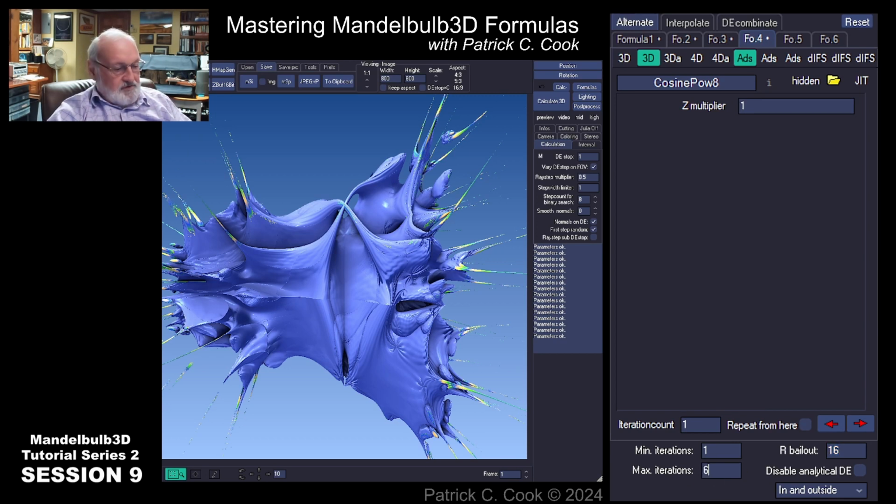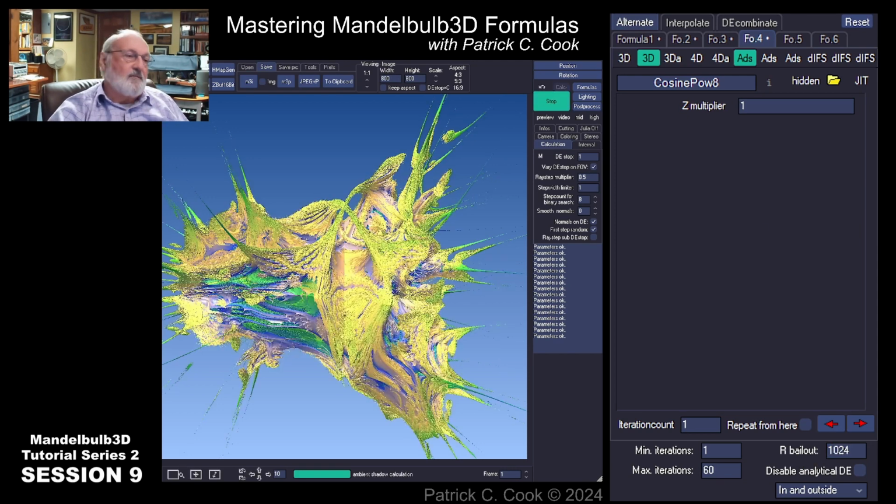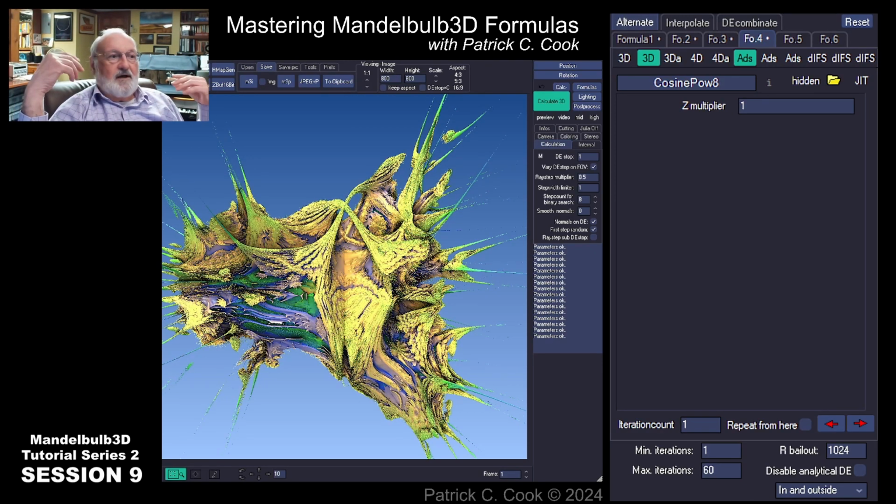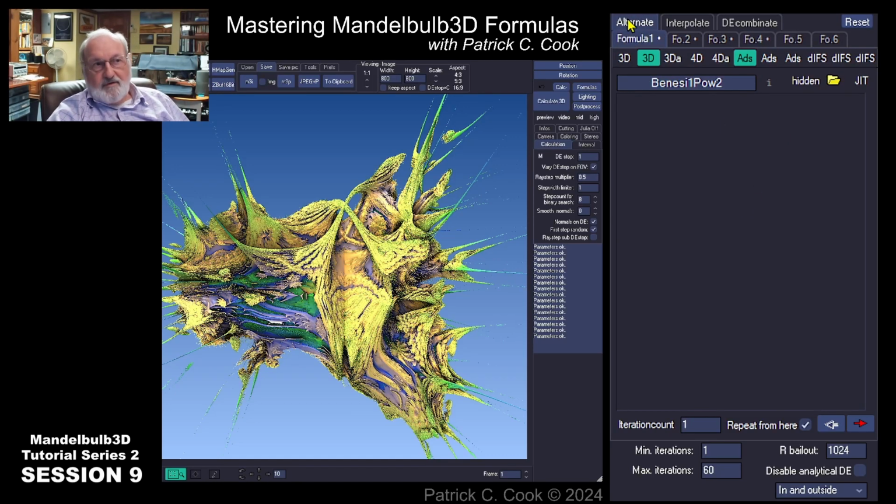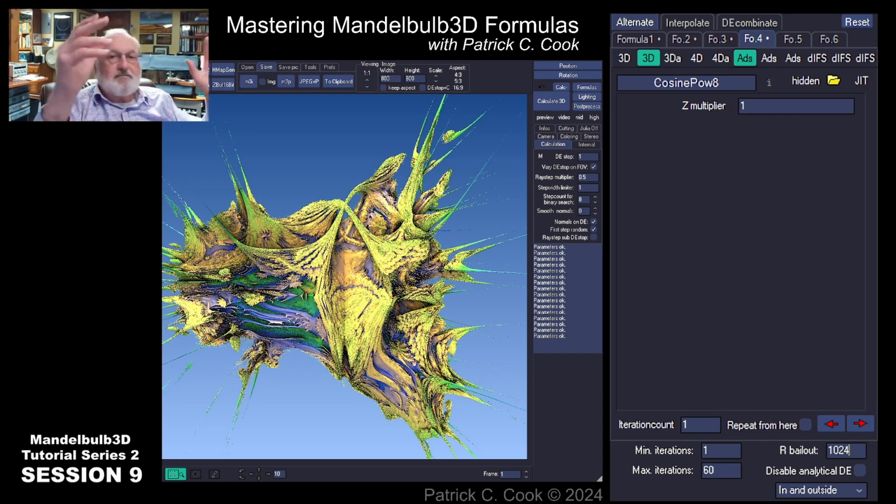All right, put that back to 60, put this back to, I don't know, whatever, 1024, no magic number there, I just picked a number. And I get a pretty decent graphic that is formula in alternate mode, hybrid mode. Formula 1 is run to the screen, 2 to the screen, 3 to the screen, 4 to the screen, and that's my graphic. And my operators down here have an influence on the graphic that goes to the screen.